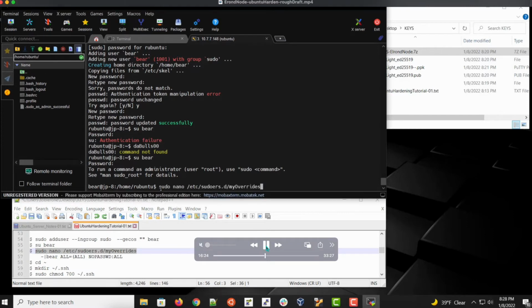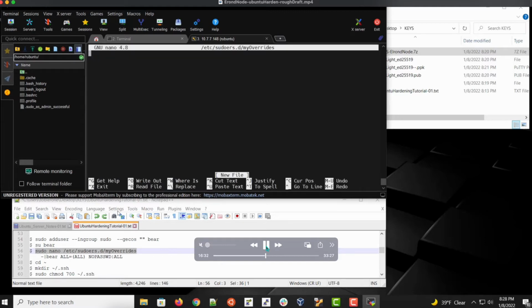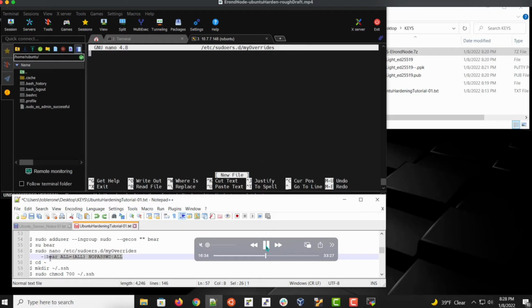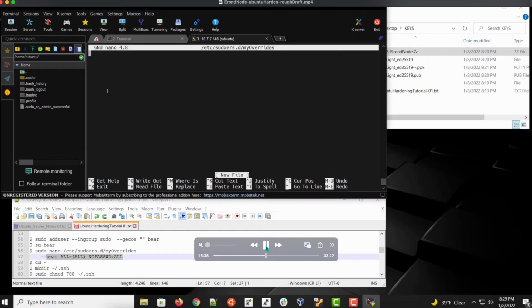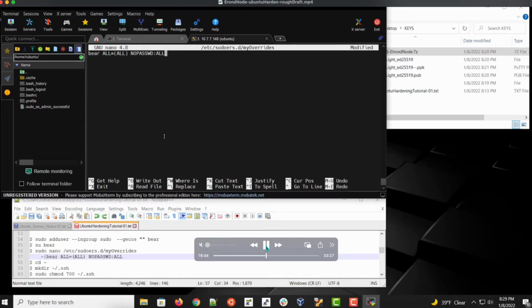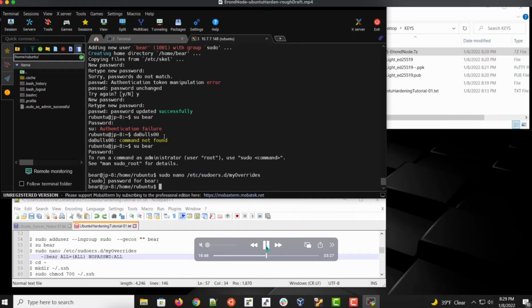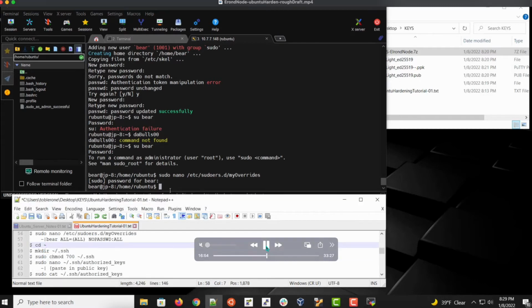And when I run this command, it should allow me to edit this file using nano. And I'm going to add this line, which is going to make it where this user does not have to type in the password anymore after they are logged in. And then we press Control X and a Y to save the file.